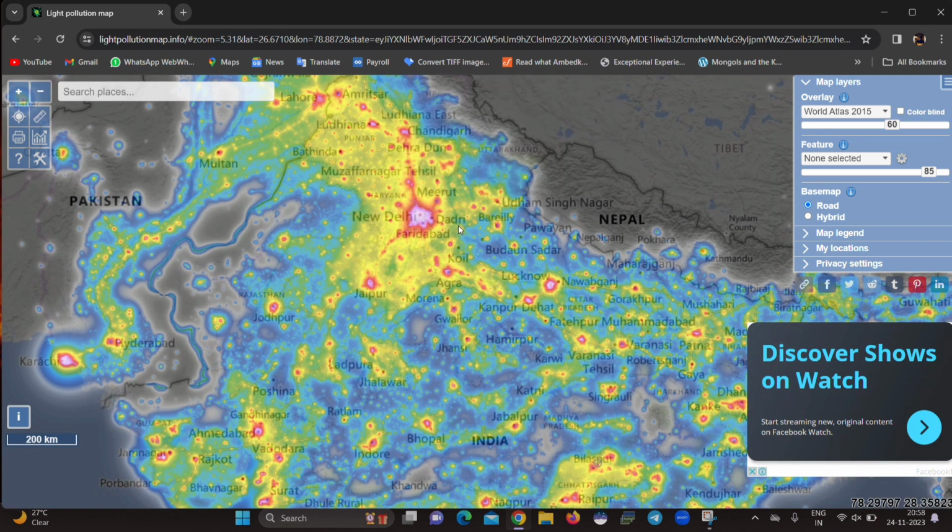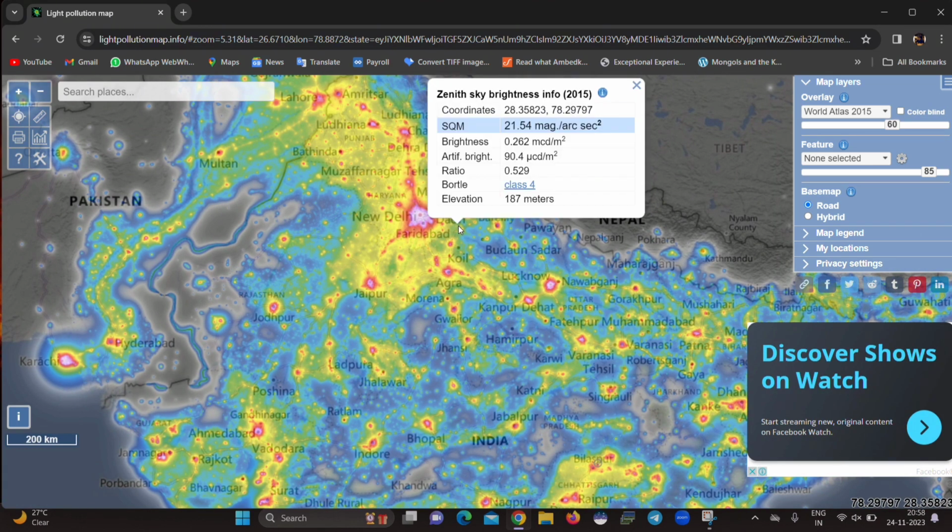Okay, so if I click on this area, then you can see over here that it is shown as Bortle class 4. Okay, so this is dark skies as compared to the previous location. So you can just work out the distance, and if you are able to go to this place, then you can definitely visit it during any astronomical event or for astrophotography. Okay, so this is how we find dark skies near your surroundings.